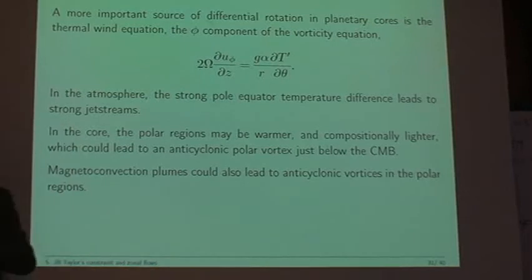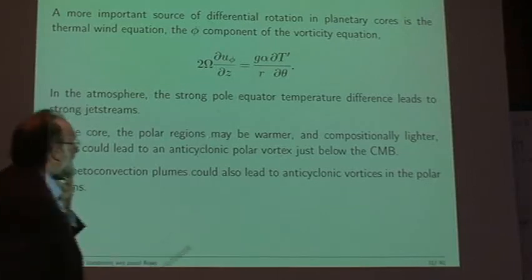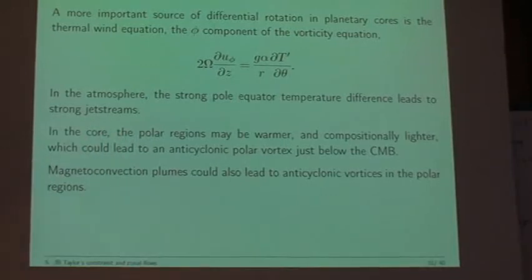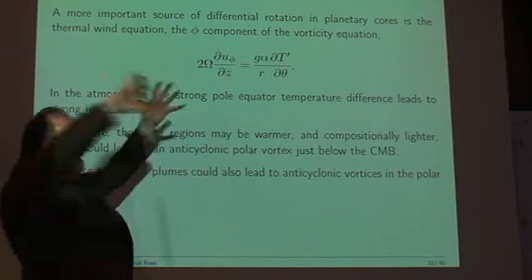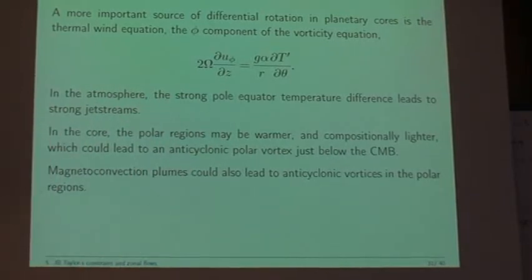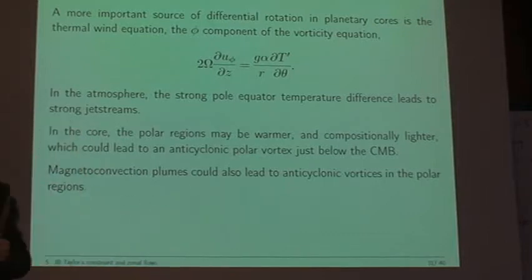And in the Earth's atmosphere, it's massive. I mean, it circulates once every 23 hours rather than once every 24 hours. It's a sort of order one differential rotation. In the core, we expect the same kind of thing, but it goes the other way around. If you go to the Earth's core, we expect the poles to be warmer than the equator, because a lot of the latent heat is released from the inner core, and we also expect it to be lighter because light material is being released from the inner core boundary, and before it actually gets out to the outside of the tangent cylinder, it will be stuck inside the tangent cylinder. So we expect an anticyclonic polar vortex.